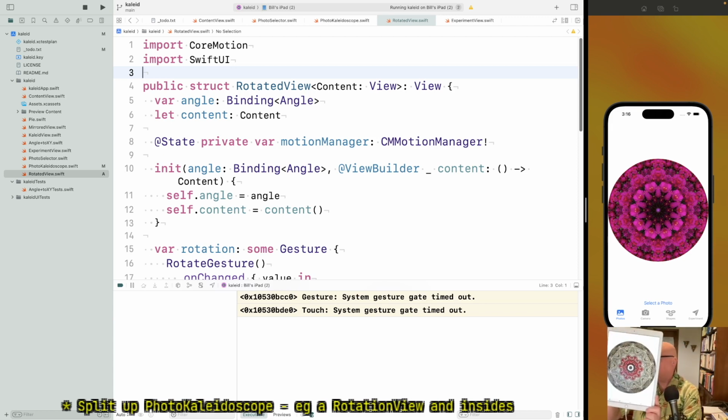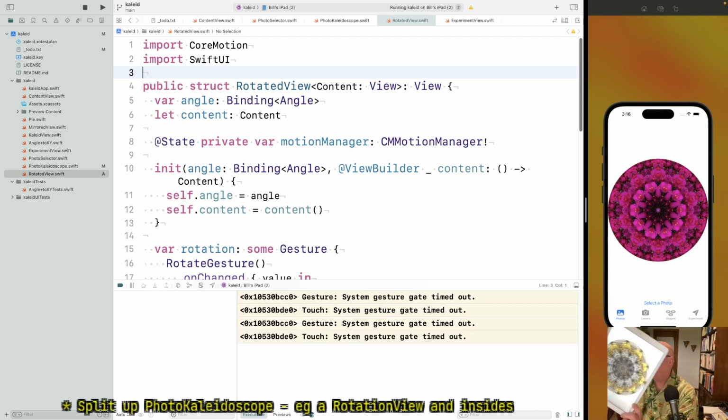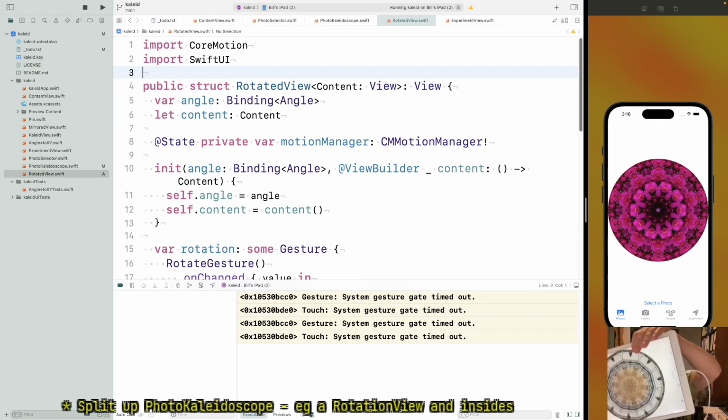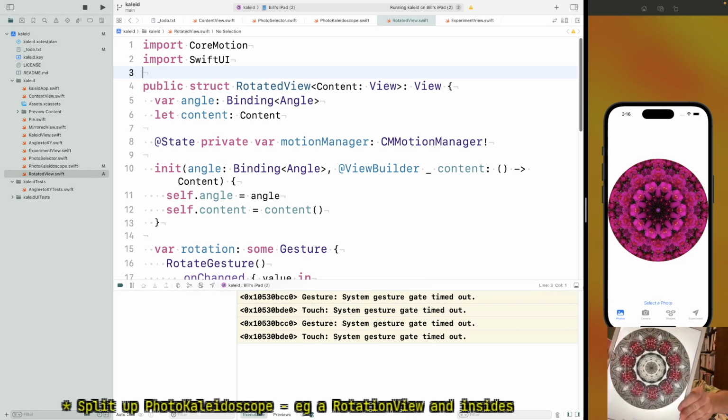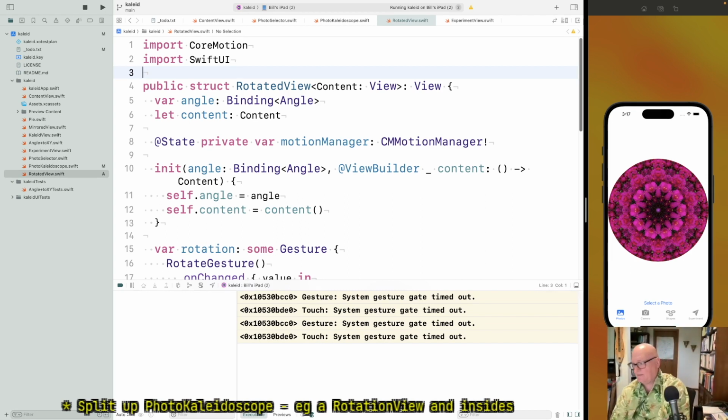Okay, so as I rotate, I'm definitely getting the motion. Okay, so I think I've got it, except maybe I didn't tear it out of the other one enough.